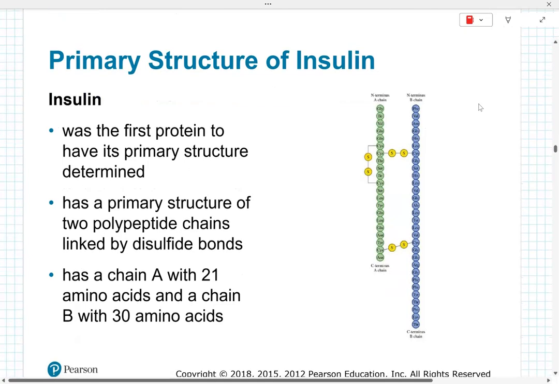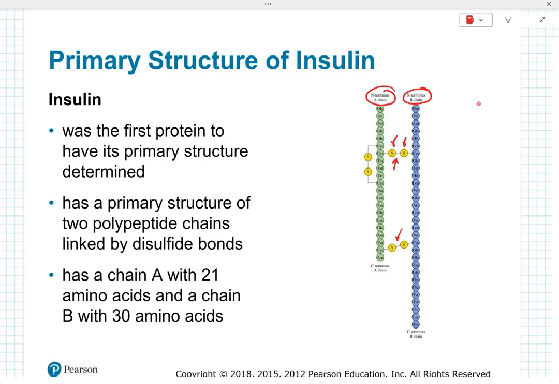So this is just an example of insulin, one of the smallest proteins that we know. Some people don't consider insulin a protein. They consider it a peptide because it is made out of 2 smaller peptides, the A chain and the B chain. And these chains are connected by disulfide bonds. Those are sulfurs. Just sulfur, okay? We will discuss how they formed. I promise. We will talk about it.